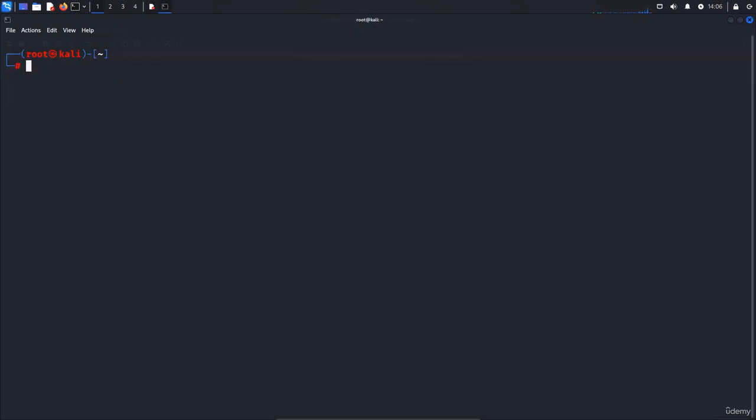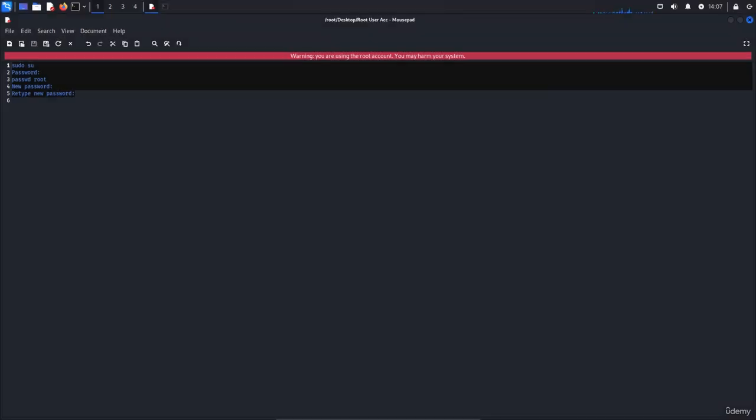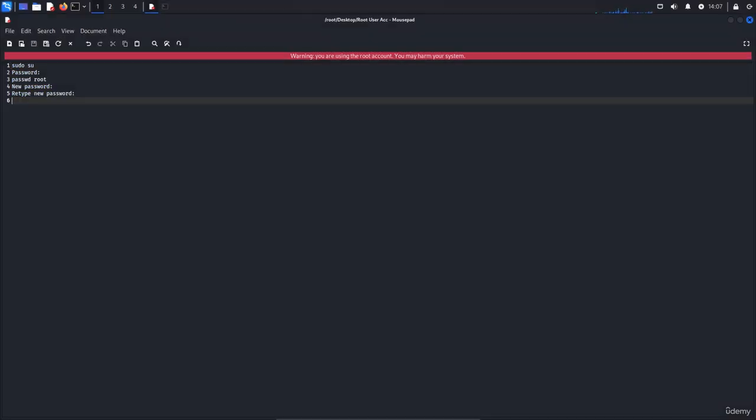You will just create a root account, hit on switch user, and after switching the users, you just type root and Kali Linux. So you'll have two accounts now: Kali Linux, which is the guest account, and root and Kali Linux, which is the root account. So follow all of these commands, paste them in the terminal one after the other, and you'll be granted the root privileges.